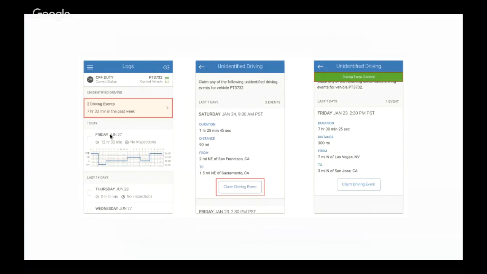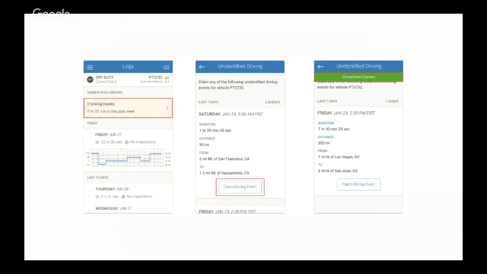We have here what happens if you drive your vehicle without connecting your mobile device to the ELD. So as you're driving, even though you're not connected to it, the ELD is collecting all that drive time and data, and it's just storing it on the ELD.